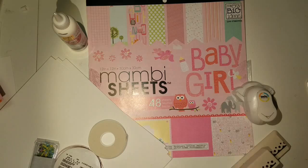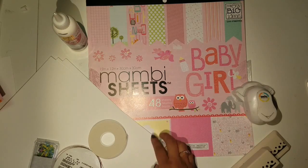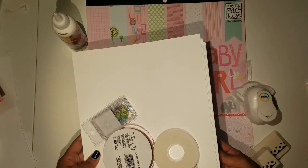This is the mini album that I did a long time ago for my baby niece, and I will put the link to that video down below so you can see the original album. And then when I'm finished with this tutorial, I will post a separate video of my completed project. So what you're gonna need is 110-pound heavyweight cardstock.